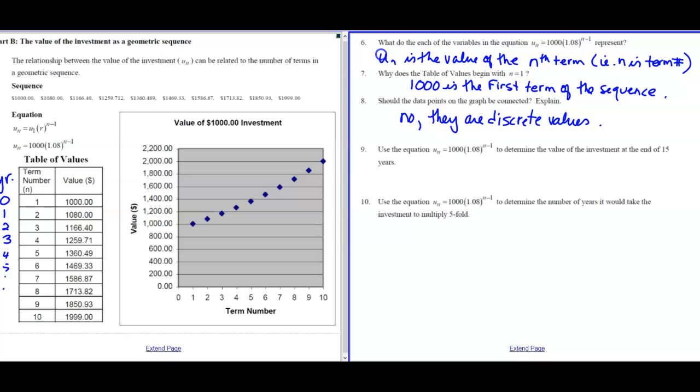Okay, so now we have to think a little bit because we've done that last one. So this equation, that's the equation of the nth term of the sequence. Very similar to our value of our investment, but the exponent is different. So determine the value of the investment at the end of 15 years. So what's our n at the end of 15 years? Let's take a look back, because remember I put in the year values. So at the very initial investment was year 0, and that was a term number of 1. If we keep following that pattern, after 5 years, my term number was 6. After 10 years, my term number would be 11. So after 15 years, what would my term number be? 16. So I'm going to put n equals 16 in here.